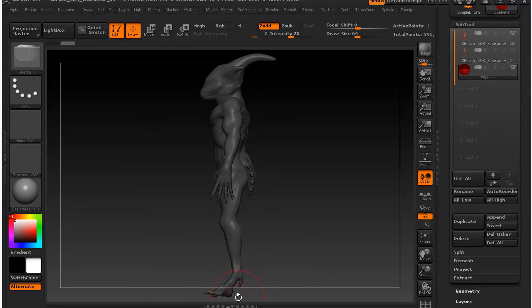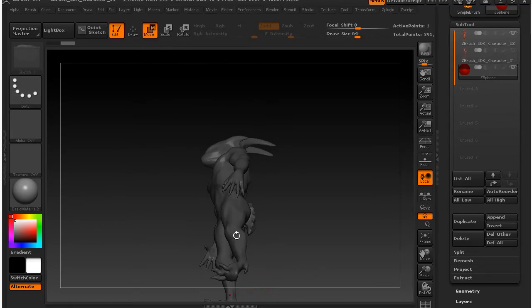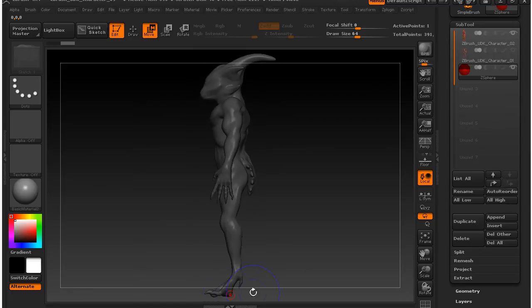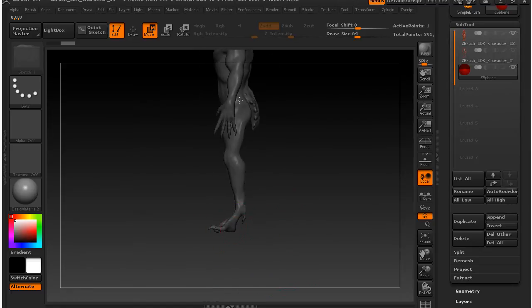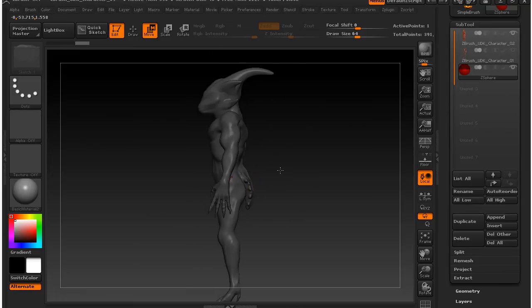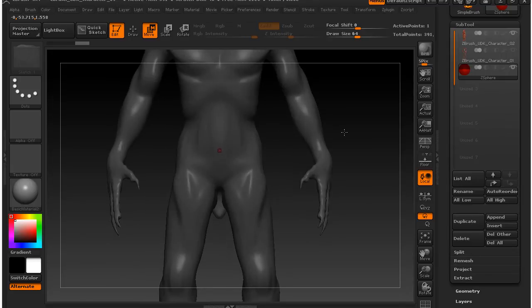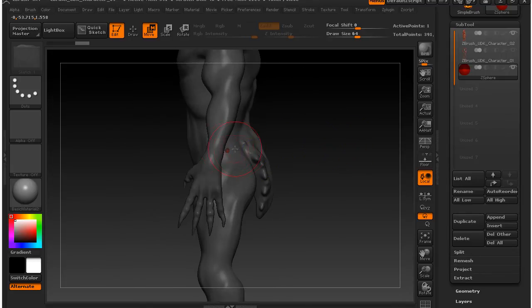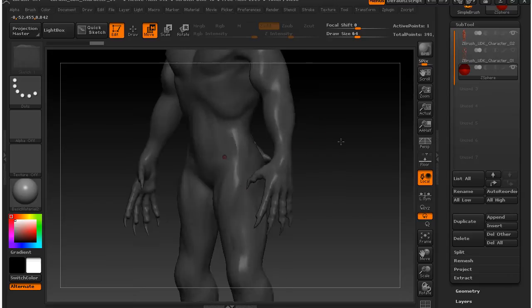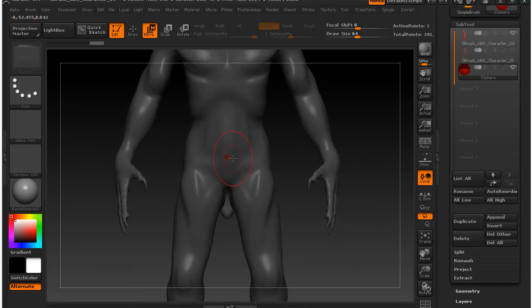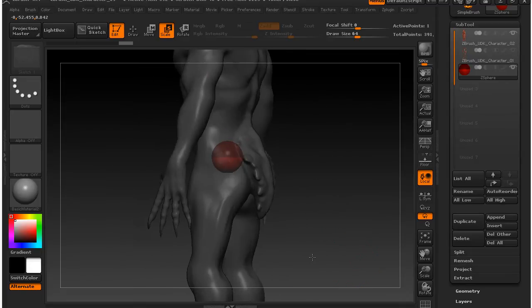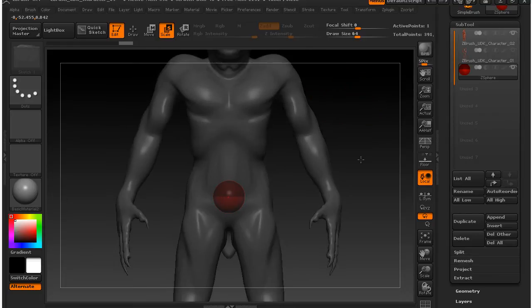The positioning of the ZSphere doesn't really matter that much, but we should really have it inside the mesh. So I'm just going to put it more or less central to the pelvis area, which is similar to where we would put the root bone if we were doing an animation rig in Maya. It's also a bit small. I'm just going to tap X to make sure that my symmetry is on, and I'm going to go to scale, and scale this up just so that we can see it and find it easily. And that's big enough.